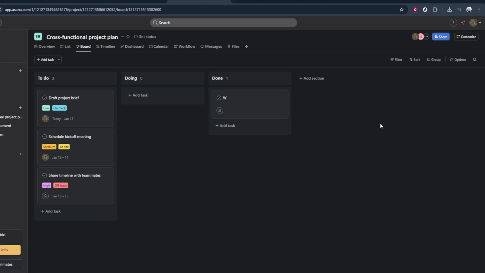Depending on your permissions and Asana setup, saving the view can make this the default view for you and sometimes for the rest of the project members as well. This is a great way to create a consistent experience for your team, so everyone sees tasks organized in the same way when they open the project. And that's it.